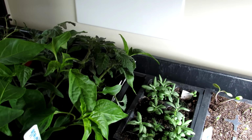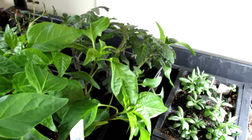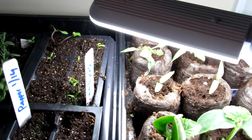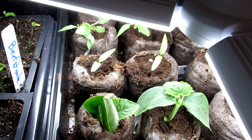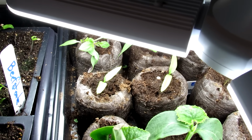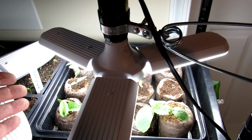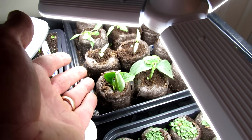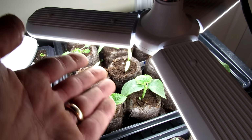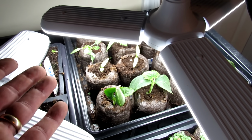But as your plants get taller, they don't need as much light, and they're not going to get leggy. And legginess really comes at germination when your plants aren't getting enough light. So instead of putting out leaves and being nice and stocky, they grow a lot of stem trying to reach for the light. You can grow so many different kinds of varieties of tomatoes and peppers that you just can't find at stores. Setting up something like this allows you to access thousands of different kinds of varieties of vegetables.